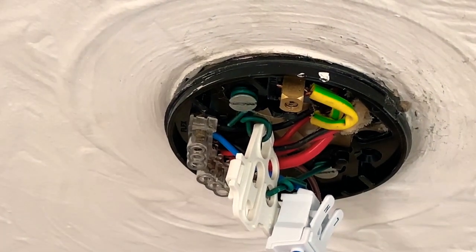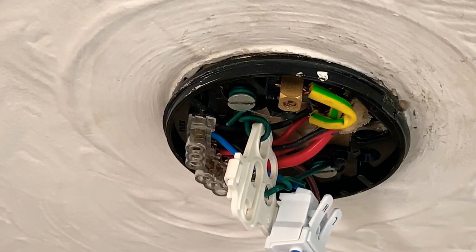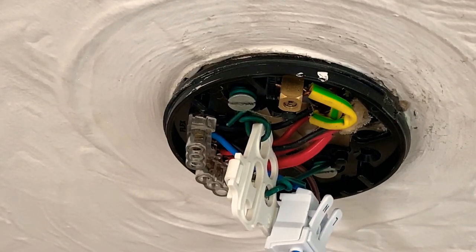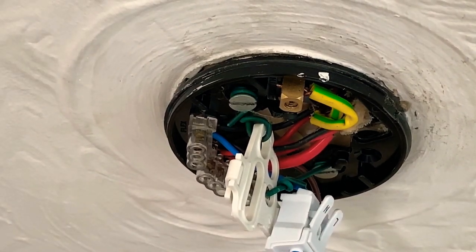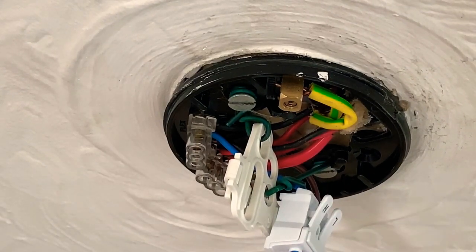Okay, so I'm going to retrofit a Shelly 1 into a UK ceiling rose. This is an IKEA light bulb fitting over here. So what I'm going to do is remove that, remove the mountings, and then I'll show you how to wire the wires into the ceiling rose.